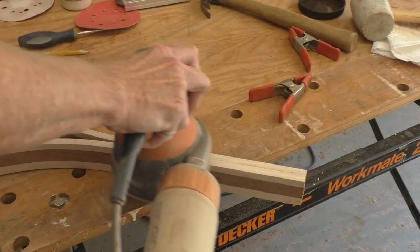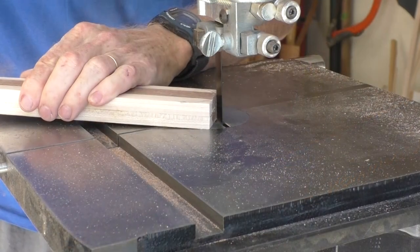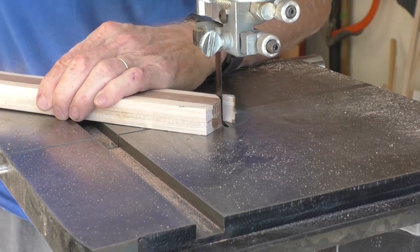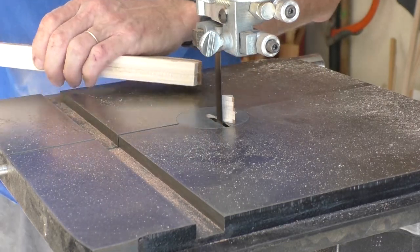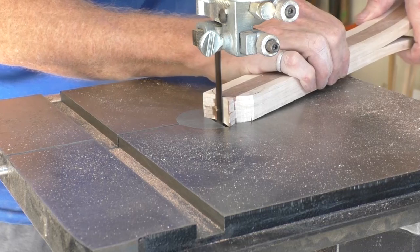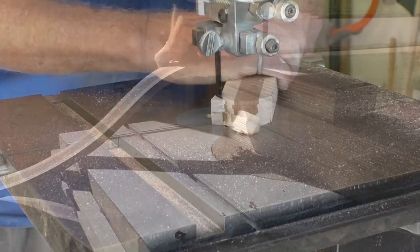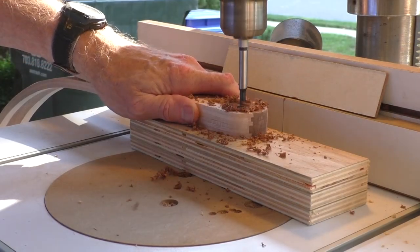I glued the two laminated pieces together and forgot to film it, so now I'm just cleaning it up with a sander. And now I've got a double thickness to round over at the handle end. I should have drilled the holes for the axles prior to glue up. I didn't think about it, so I built a little workaround.